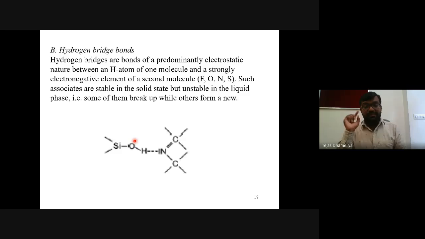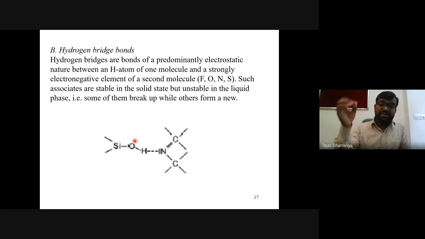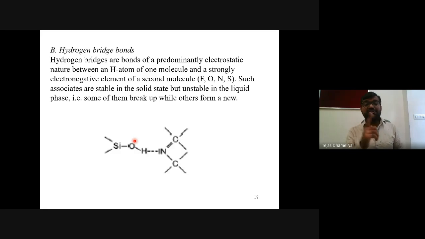This is another kind of interaction which a chemical constituent can have with our stationary phase. If our chemical constituent has OH, NH, SH, fluorine, or sometimes a free hydrogen, it can interact with the silanol groups of silica or aluminum oxide to make hydrogen bonds. So hydrogen bonding is also a way of interaction between the chemical constituent and our stationary phase.